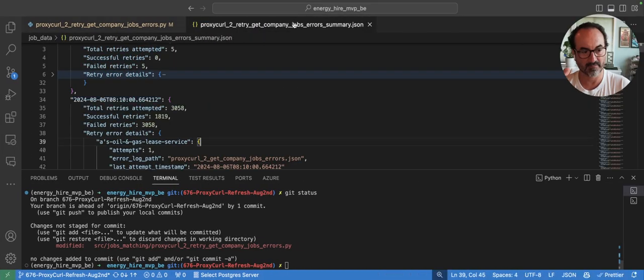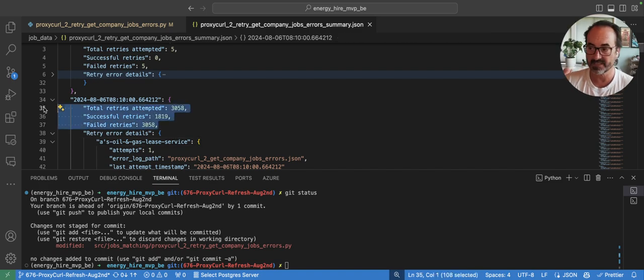I've got this code here that is scraping LinkedIn jobs for companies. It's part of an ETL type pipeline using Python. And basically these fail often and we have to retry. And so we're creating scripts that go in and retry. And then you run it for thousands and thousands of companies, and you want to know how many succeeded, how many failed. In the future, we might have dashboards for this stuff, and it might be much more mature than it is now. But for right now, we're just writing out JSON files, and the summary that we currently have is not super interesting, right? So I ran it, and I'm like, I need better data than this.